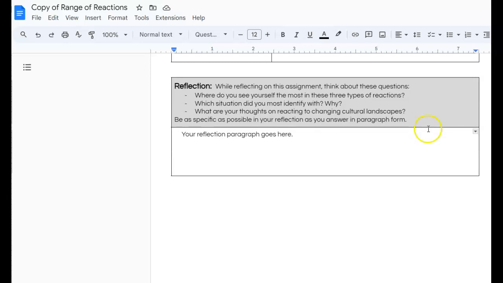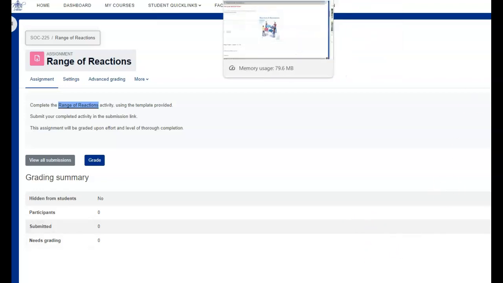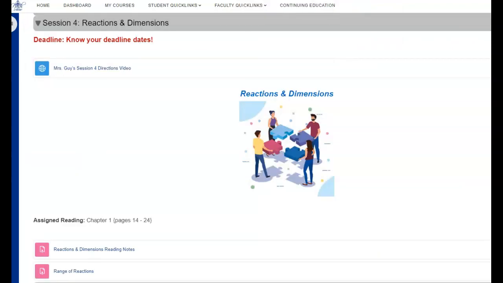Again, once you are done with this assignment, you are going to submit it in the submission link box area that's on your screen here. Again, you can't see what I see because I'm in the faculty view. However, you will submit it there. As a reminder, you are submitting with a Google Doc. If you need help with that, all you have to do is shoot me an email. We'll set up a meeting and I can help you with both of those submissions.